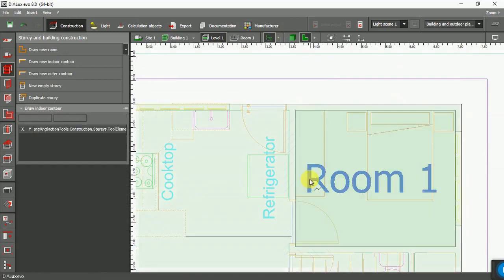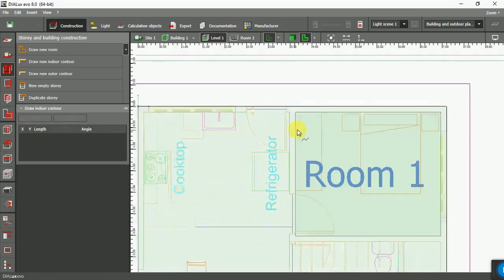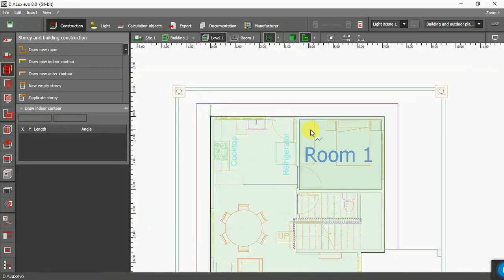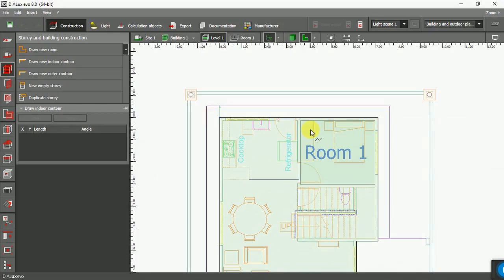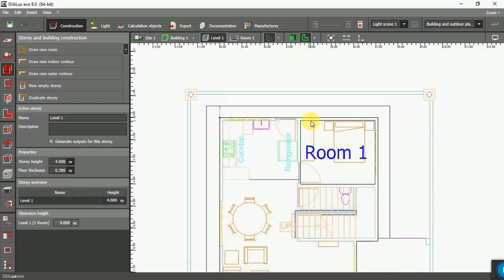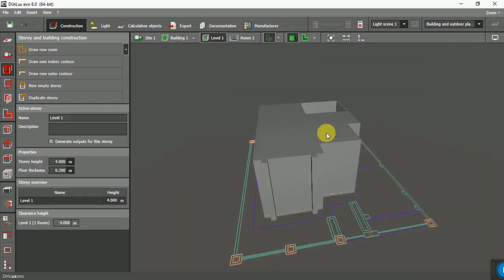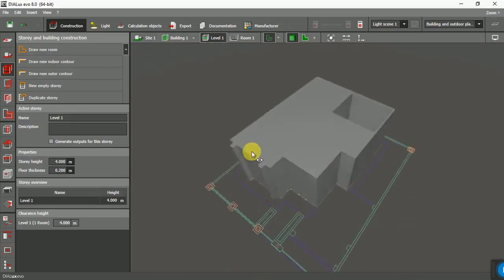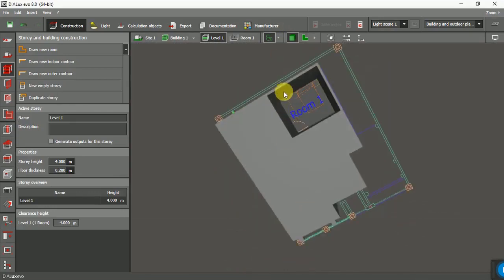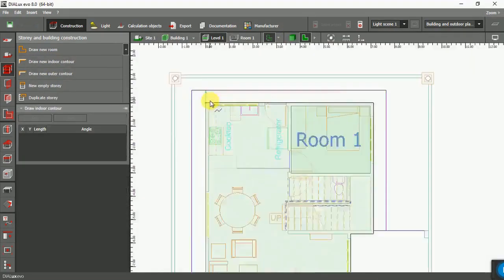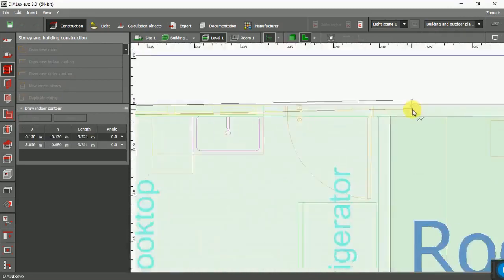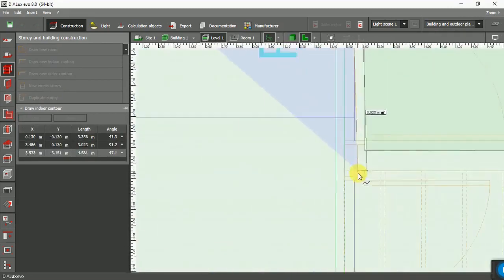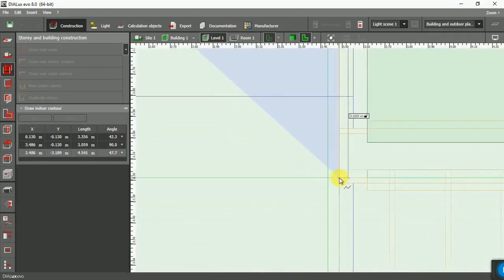Right click and close. This is room 1. You can continue the same process for the rest of them.